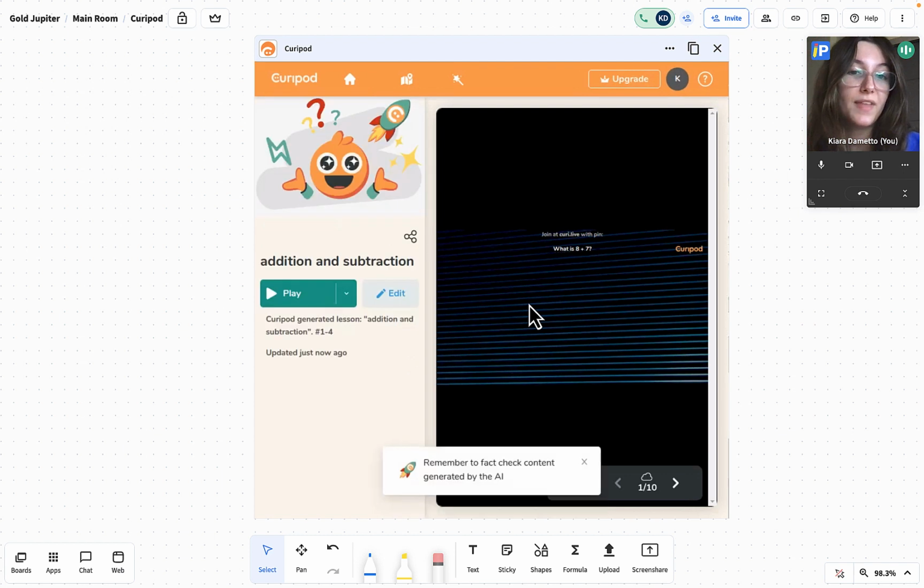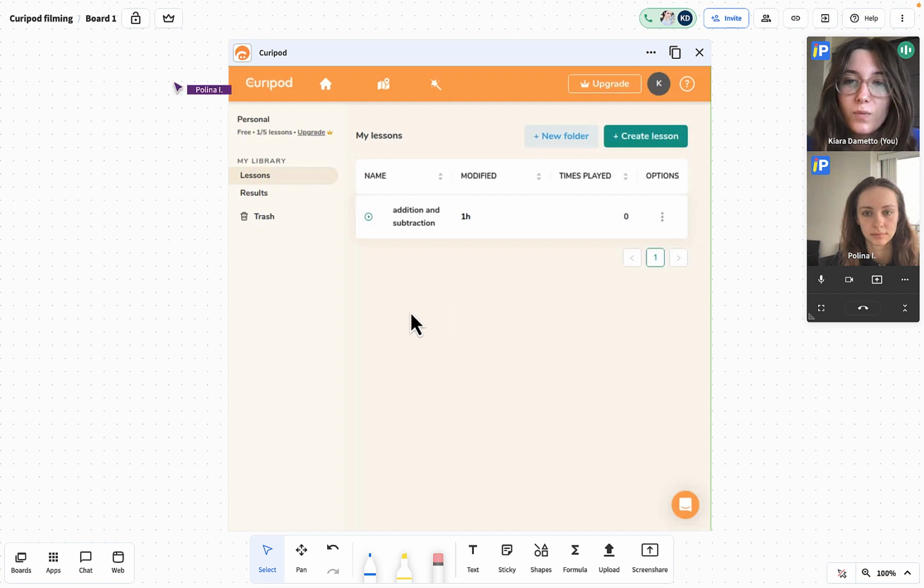It's important to note that once AI has generated a lesson, you can also go ahead and edit it and adjust it to your liking to ensure that your lesson matches what you would like to present to your students. Once you create your lesson, you can exit at any time, and back on your lesson page within your library, you'll be able to find the AI created lesson. I'm just going to open that up.